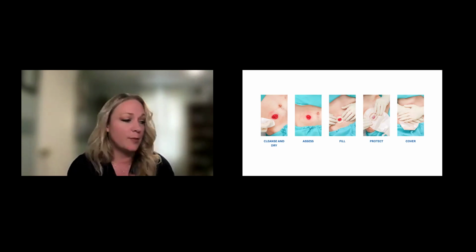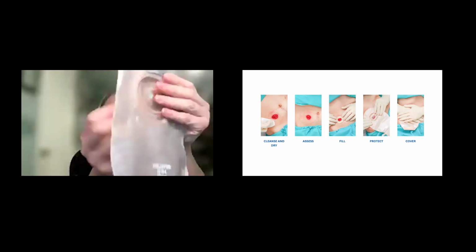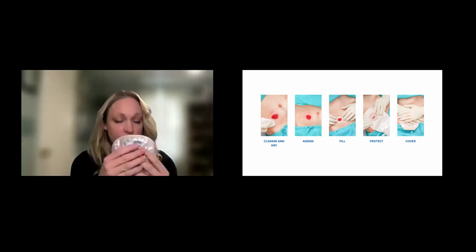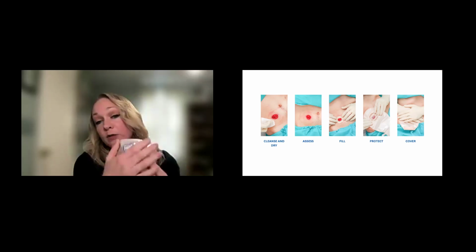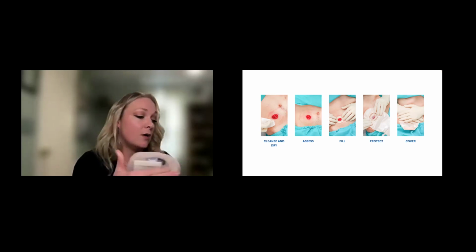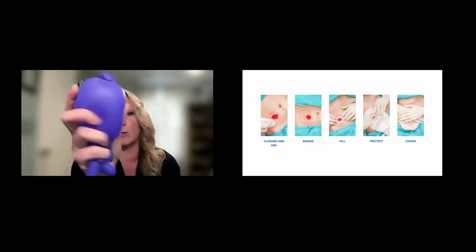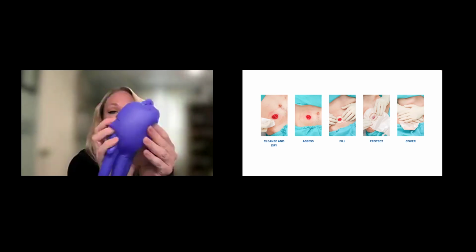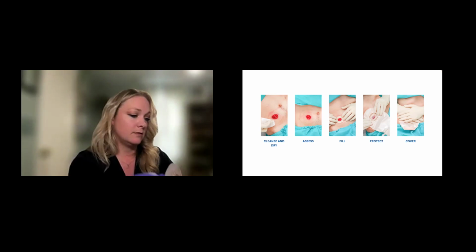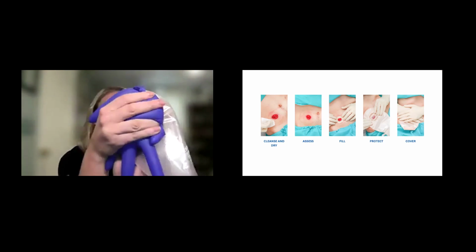Okay, we'll protect that and pick your matching appliance to go up with it. And then we're going to cover it and hold it. You want to make sure to apply some sort of heat, either by holding it with your hand, having your patient lay flat and splint if it's a difficult one, or you can also just fill a normal glove with some hot water, not too hot. You don't want to burn your patient. Then you can place that up against the appliance on their stomach and help that hydrocolloid adhere.